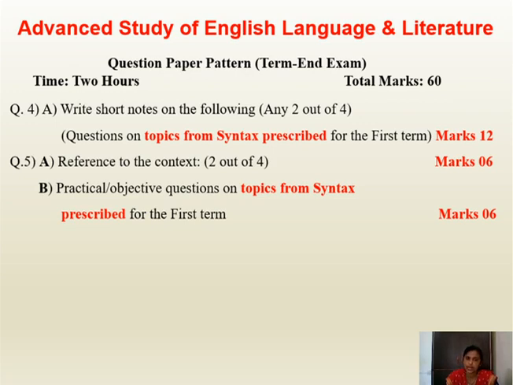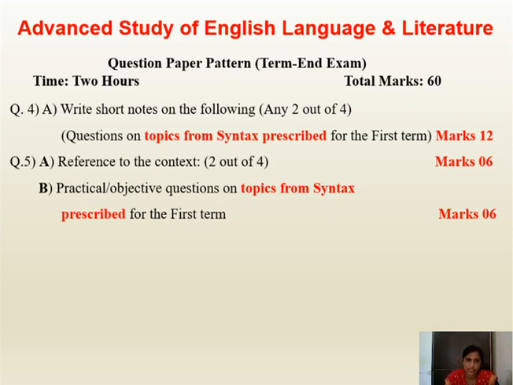Question 5 is divided into two parts. Part A is related to reference to context from the poetry section — we have to solve 2 questions out of 4, writing the reference to context for 2 poems, with each reference worth 3 marks, totalling 6 marks. Part B of this question is about syntax prescribed for the first term, with objective questions to be answered for 6 marks. So this covers the syllabus and question paper pattern for the term end exam.